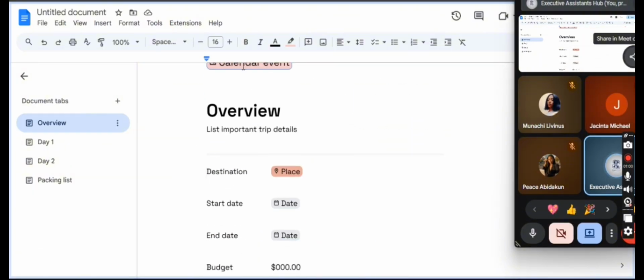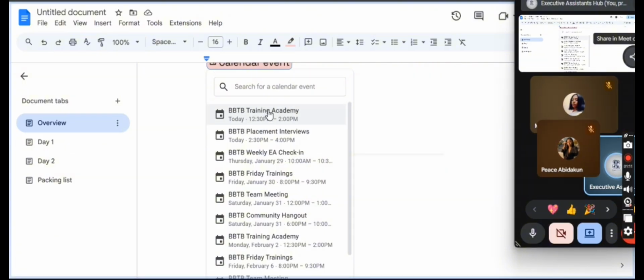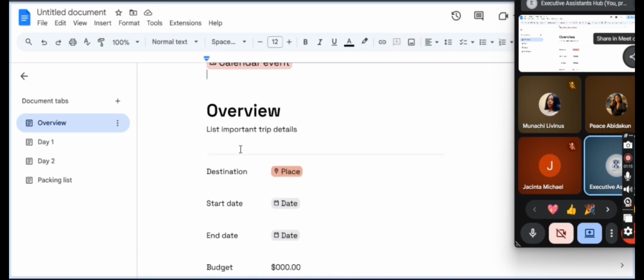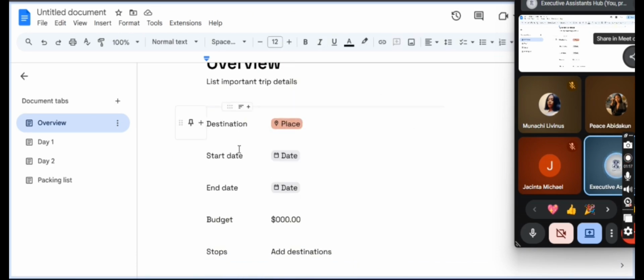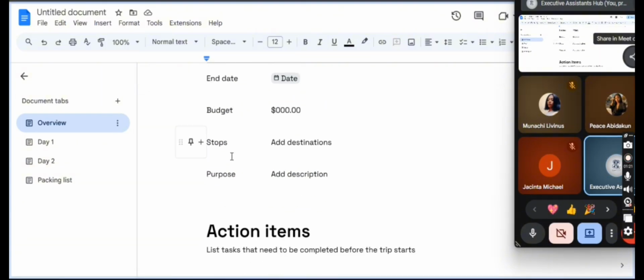Especially if it's linked to his calendar, you can easily add that here. Actually, you should already schedule it on his calendar. You can just click from here. But since you don't have that, we're going to skip that. Now, of course, the destination, when he's going, when he's coming back.